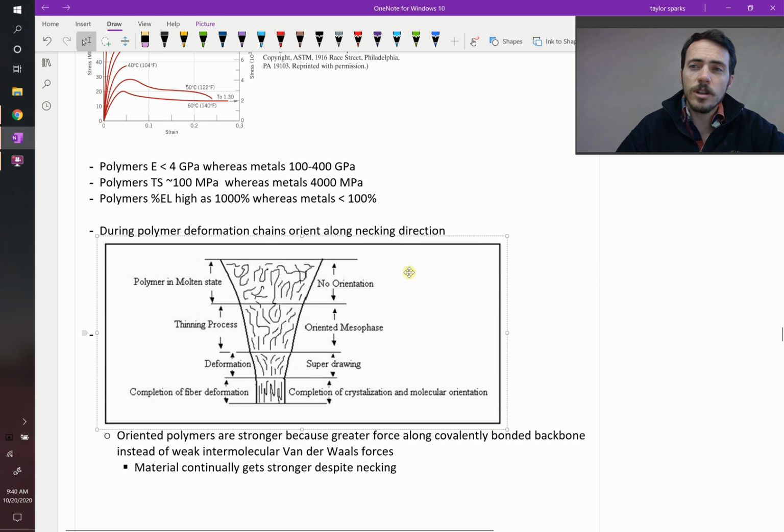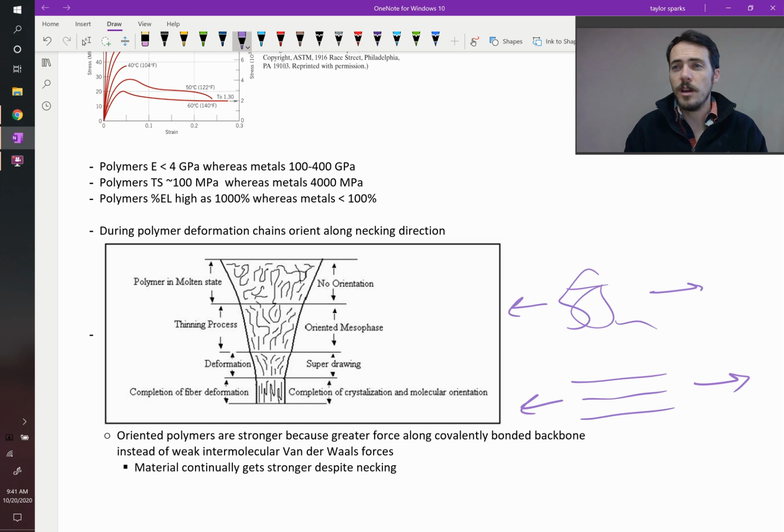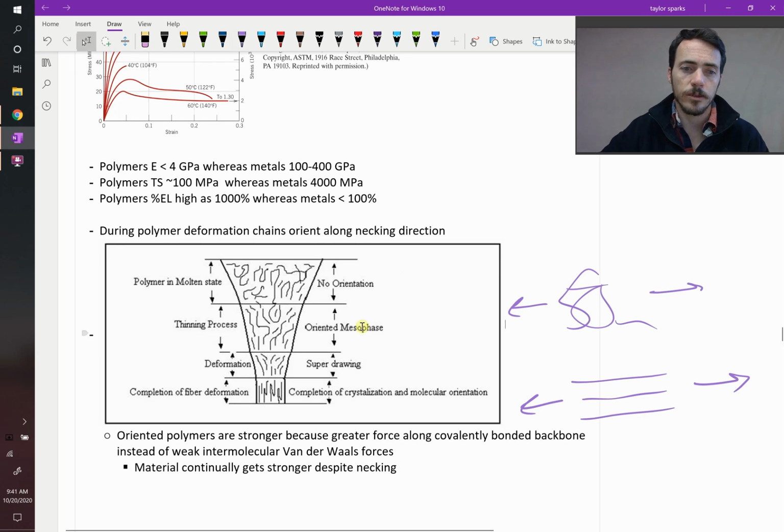And so, increasingly, when you pull on this thing, you're not pulling on a mass of fibers just all over the place. You're pulling on fibers mostly lined up. And so, not surprising, if you pull this thing, it's much stronger than this. You get much higher strengths, but it comes at the expense of ductility. You have lower ductility in these elongated fibers, right, that have been drawn out.